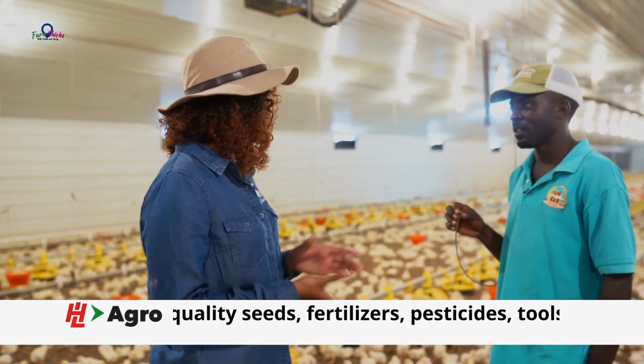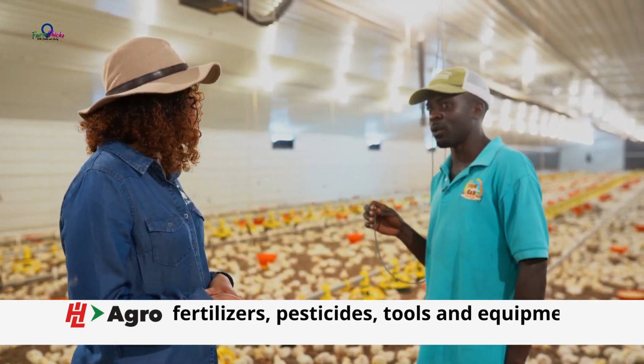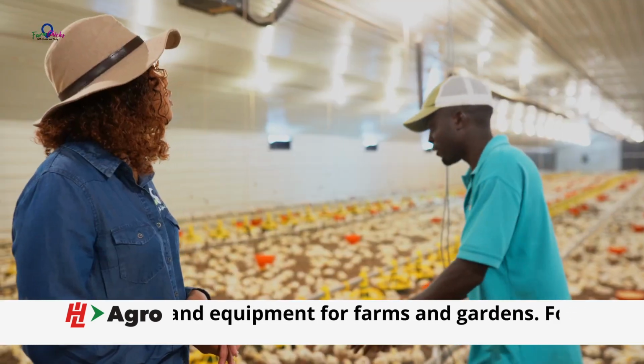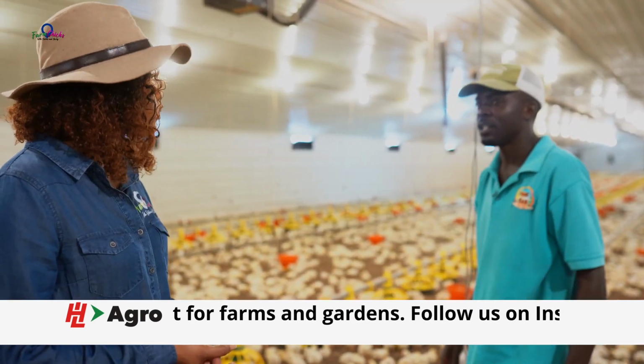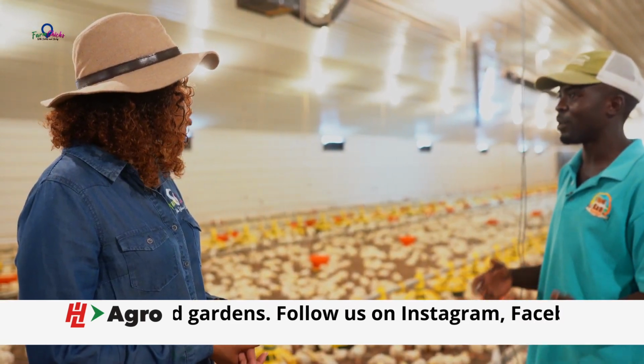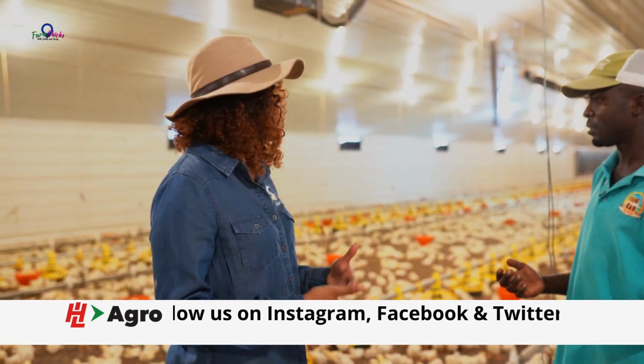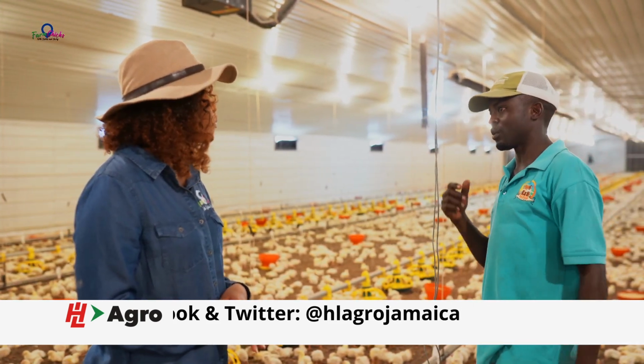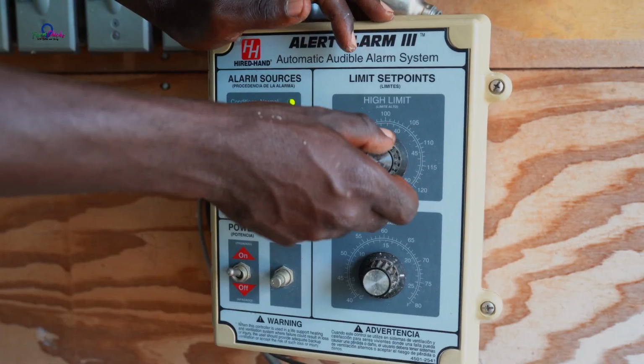Oh, and it might damage the sensor. It might be, but it would give you a nuisance alarm. Remember, if you hang to the body heat of the birds, it will actually give a nuisance alarm. The house will alarm, even if we touch it. Just like you see me come inside there, you hear the house alarming, because it's a nuisance alarm.